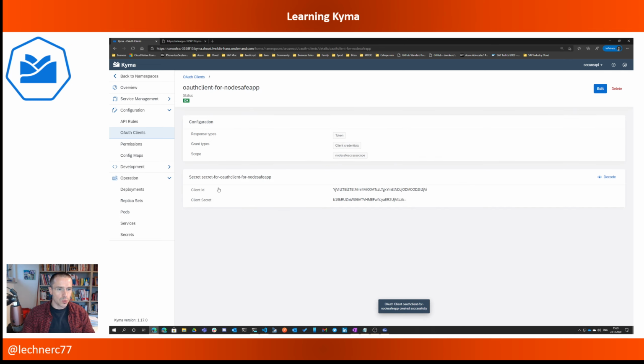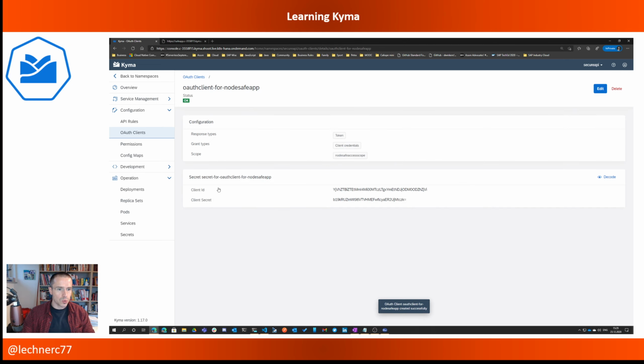So now we have two things that we have to note down. We have the client ID and the client secret. We have to decode it in order to hand it over, because this was encoded. And this is where I really would be happy if there would be a copy button somewhere nearby. So this was the client ID, and this is the client secret. Okay, so now we have our client endpoint that is secured, and we have our Oauth client that can give us the tokens.